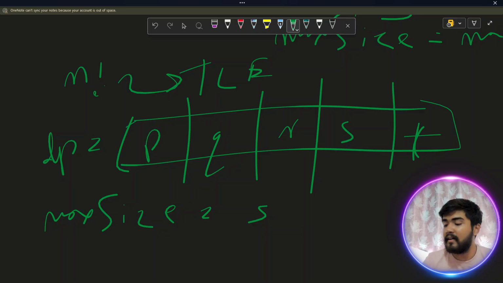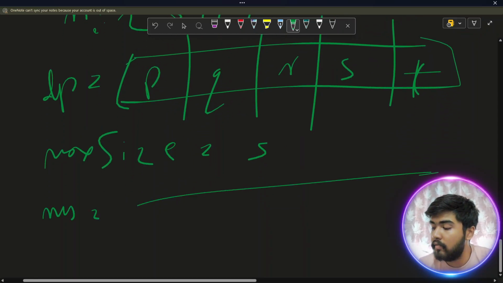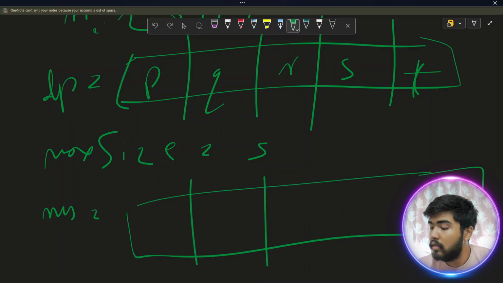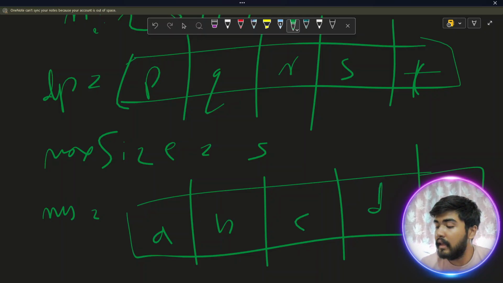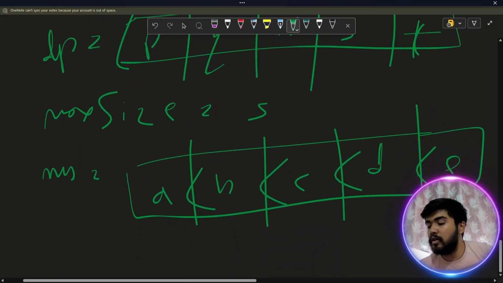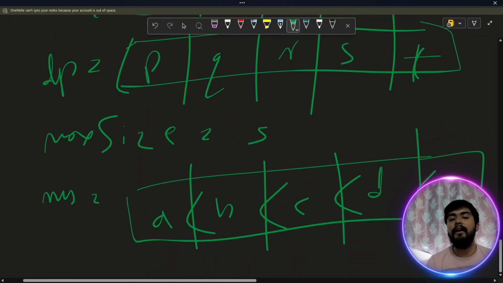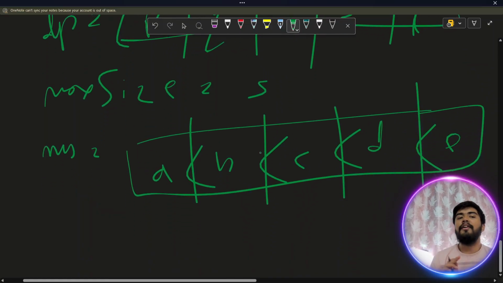One more factor you should know: you have a nums array of the same size, 1, 2, 3, 4, and if I write it as a, b, c, d, e, it follows these conditions. It is sorted, and every element is unique, so it should be directly less than, not less than or equal to. If you have this initial configuration ready, can you give me the answer? Yes, I can give you.